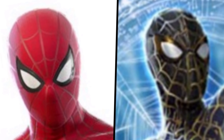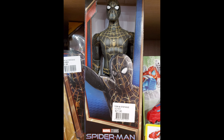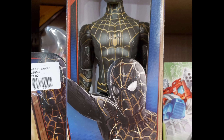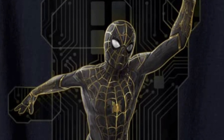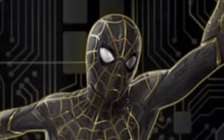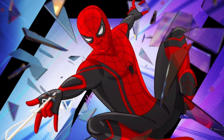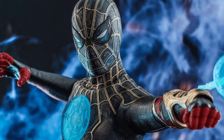What he does is flip the suit inside out, and that's when we see the black and gold suit. If you look at the gold lining on the suit from the merch and other stuff, you can see two lines rather than one — just like when you flip a shirt inside out, you get the same texture on the other side. In the areas where the web design appears on the black and red suit, you can see two lines instead of one in the black and gold suit, so I think it is the inside-out version.